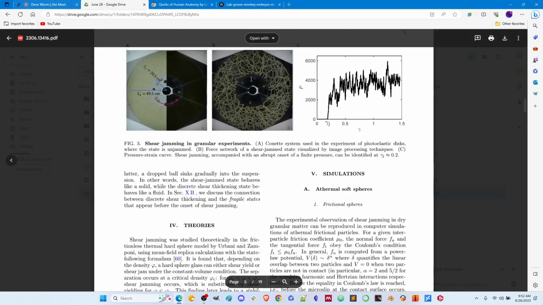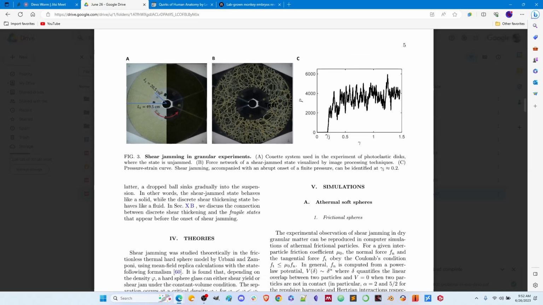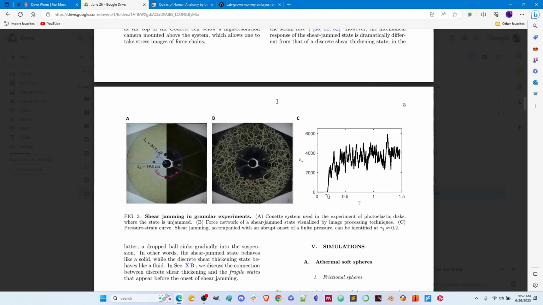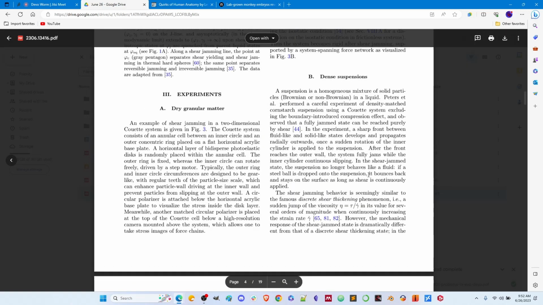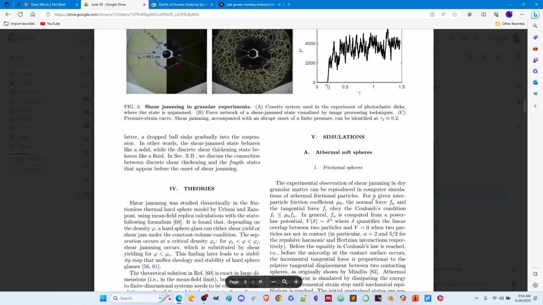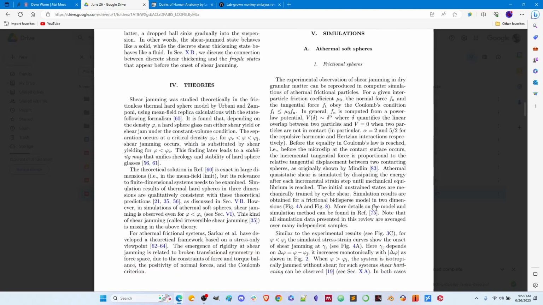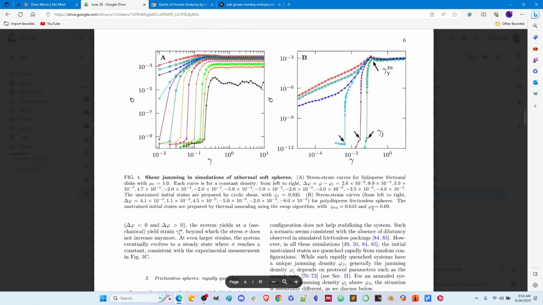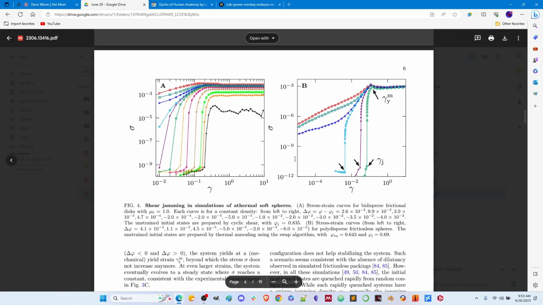Do they describe the image processing technique that they use to see that? I imagine probably somewhere in the paper. Okay, yeah. If they don't, I feel like writing to them saying, how do you do this?